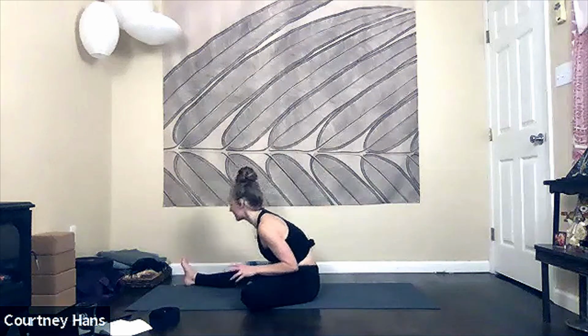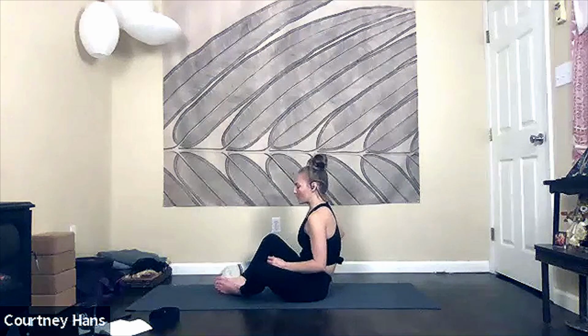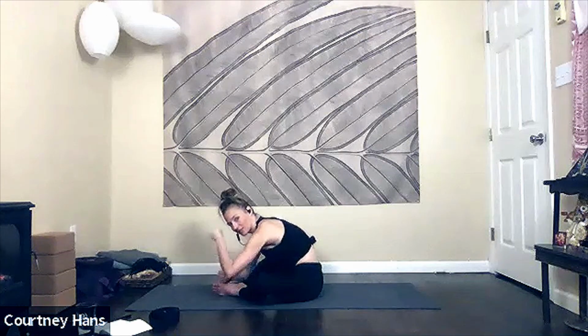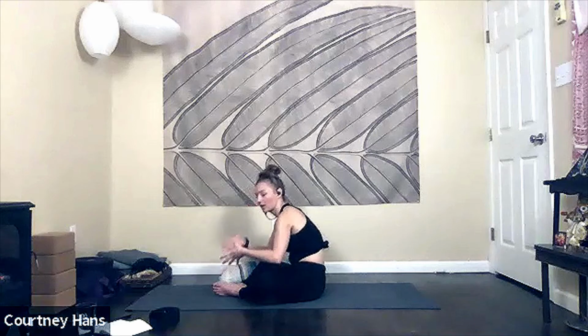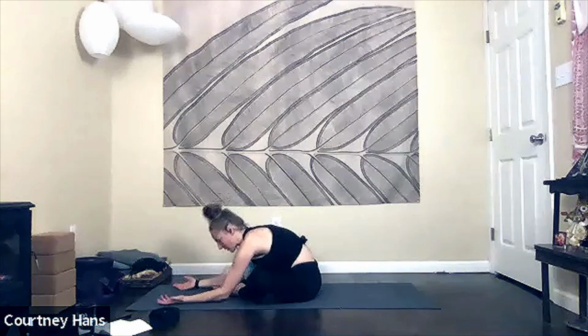We're going to take one more Baddha Konasana, and then an Upavistha Konasana. So this version of the Baddha Konasana is going to be a little bit softer, soles of feet together, knees wide, but instead of scooching forward, keep a comfortable distance. And you're going to lean forward, allow your back to round, and bring your arms out in front of you if that is comfortable. If that's not, then stack your fists and then create a little pillow for your forehead, or even place a prop on your feet so that you can find a little bit of surrender here.